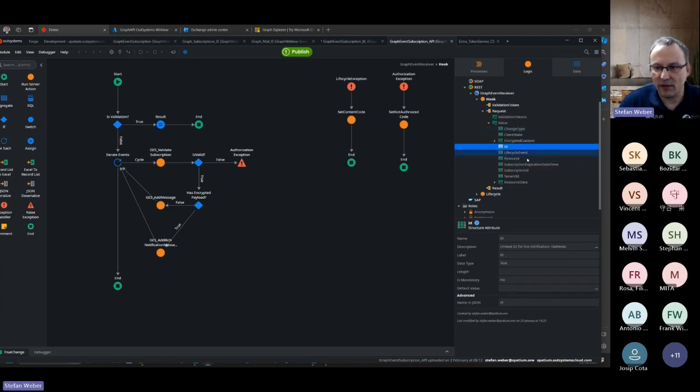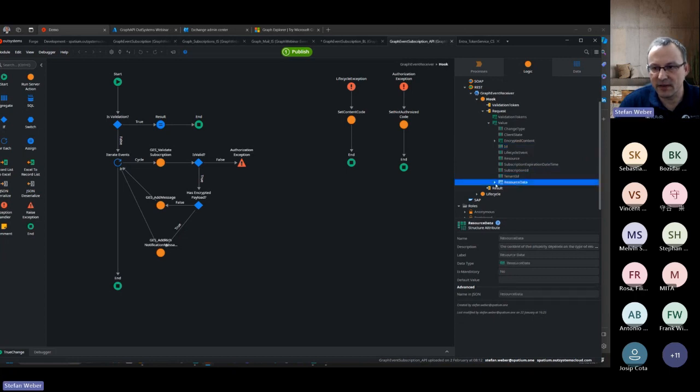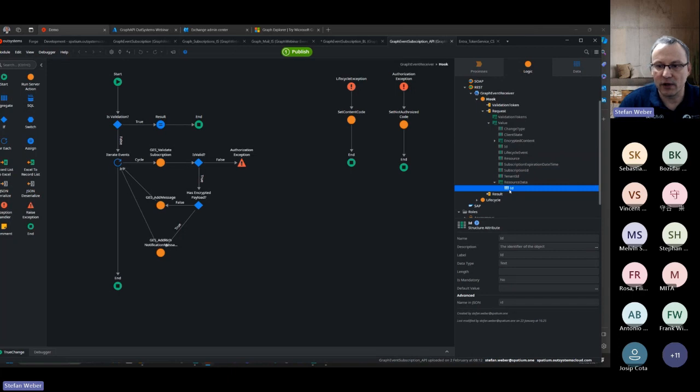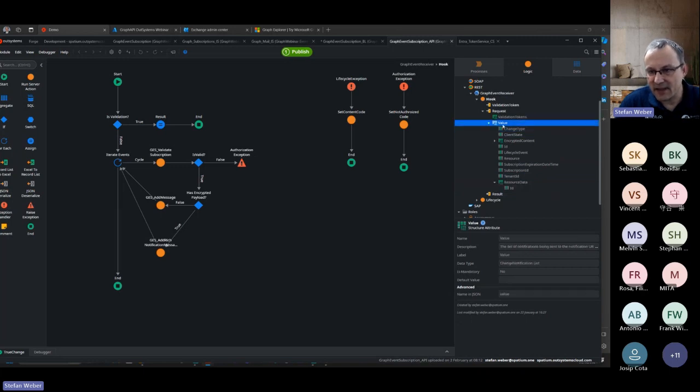ID, that's a unique ID of this notification. And then more important is this one here, the resource data, which includes the affected resource of this notification. And this events here, that is a list. There are situations when you're consuming lots of notifications, you do not get every notification one by one. So there is a chance that you receive a bunch of change notifications in a single endpoint call. So that's why it is a list.